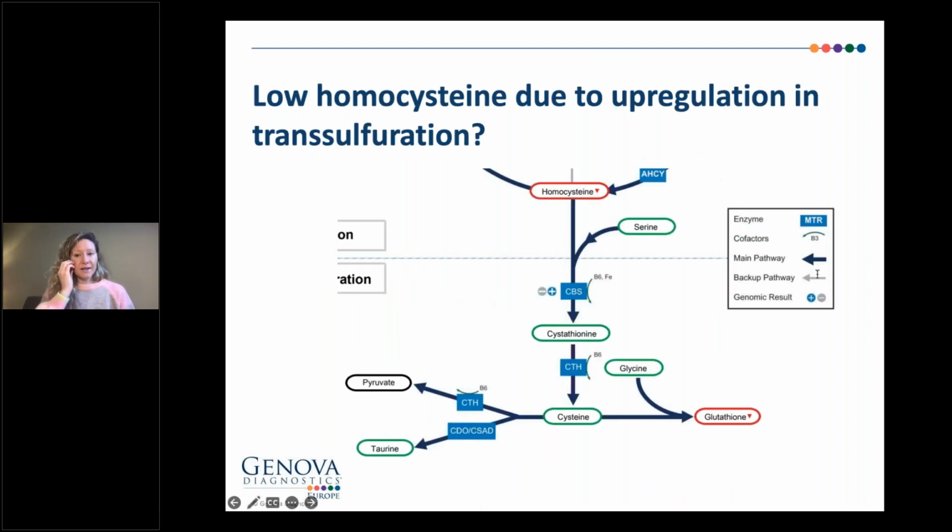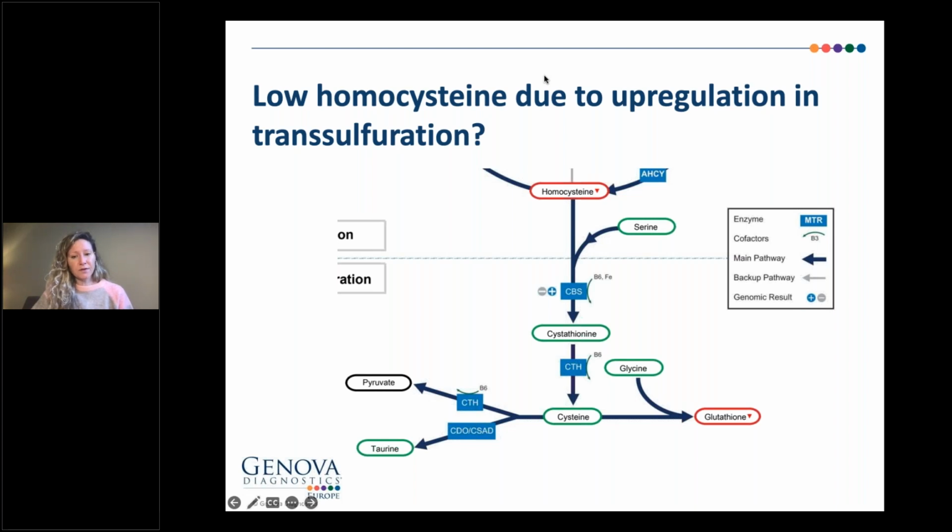So there is a relative balance that exists between methylation and transsulfuration pathways, and I've mentioned before, this is really to ensure that there are adequate levels of glutathione to counteract oxidative stress, as well as ensure an adequate level of SAM is made for methylation reactions. So in the presence of oxidative stress, more homocysteine is used for glutathione production because oxidative stress induces enzymes in the transsulfuration pathway. And as you can see, this could be the case for this patient.